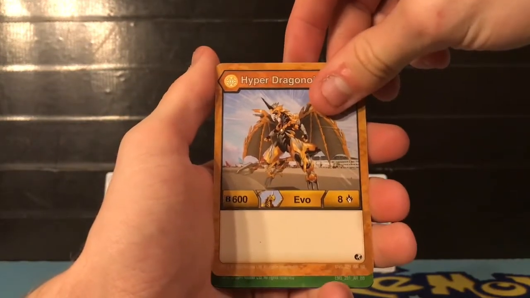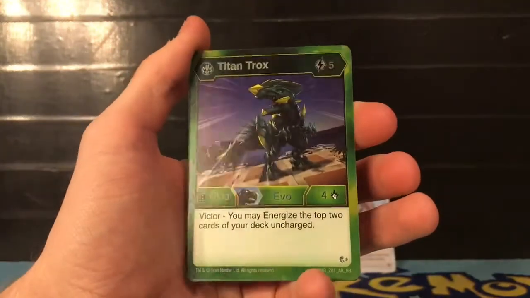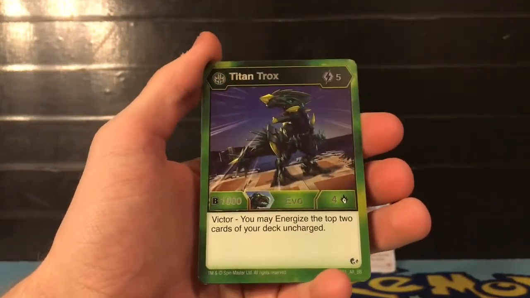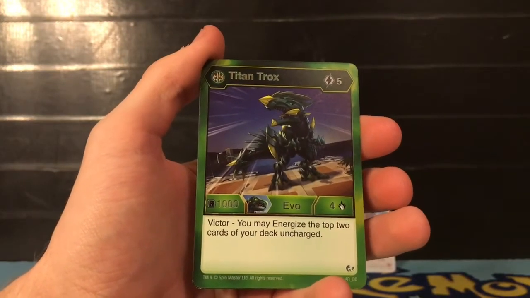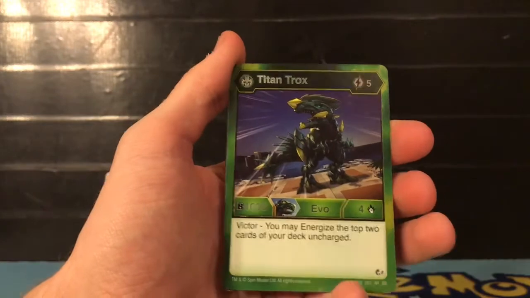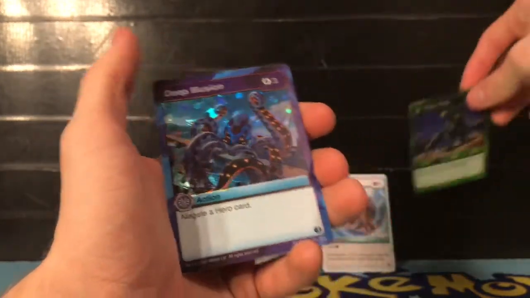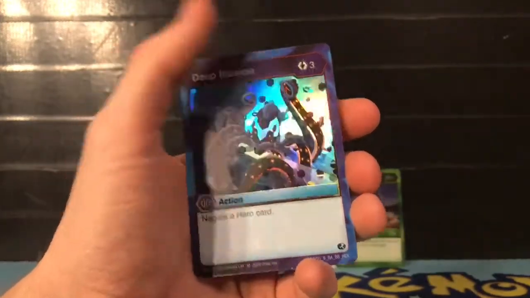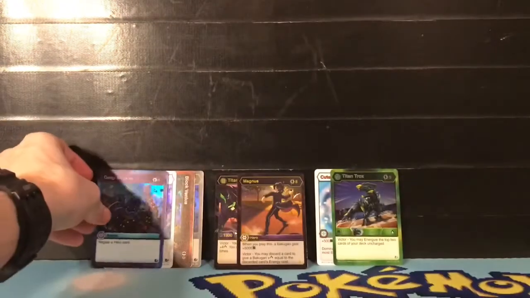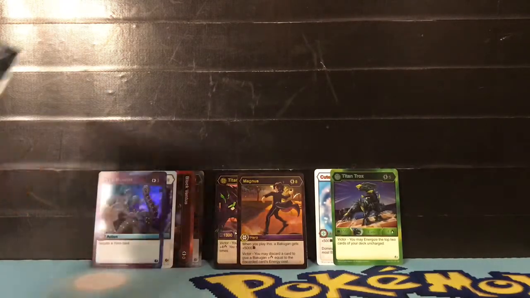So we got him, and then our next card is a Titan Trox. And this is an awesome rare for 5 energies, 1000 B power, 4 damage. Victor, you can energize the top 2 cards of your deck uncharged. That's pretty cool. For 5 energies, that's not too bad. And our next card is a Deep Illusion for 3 energies, negate a hero card. I don't know how good a card it is, but hey, it's a pretty cool card nonetheless. I like the way it looks.